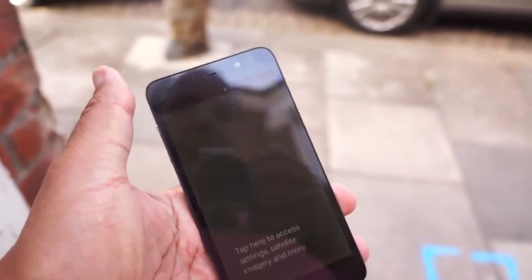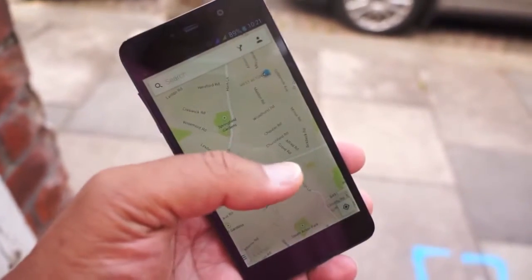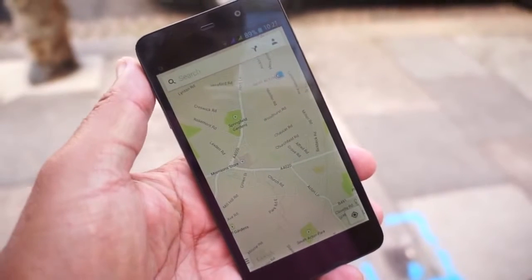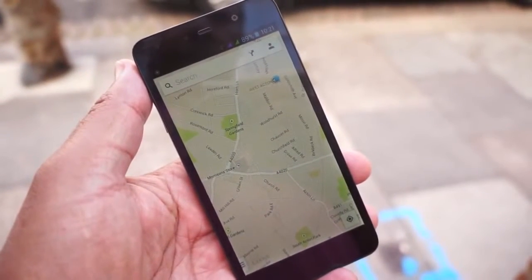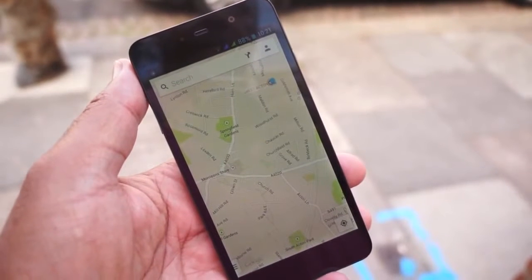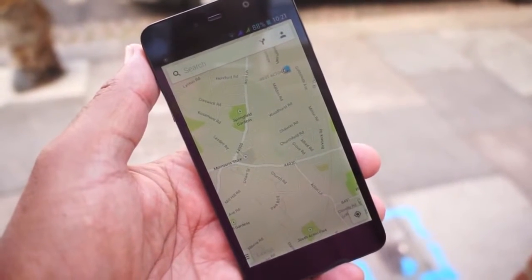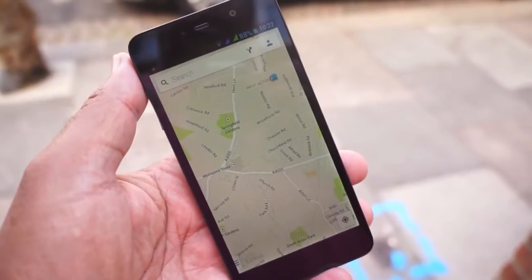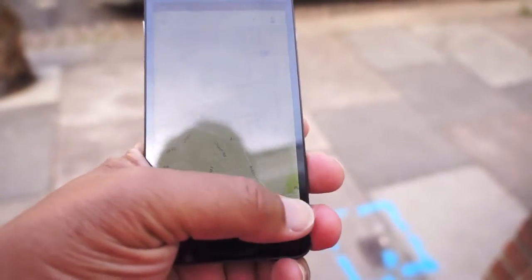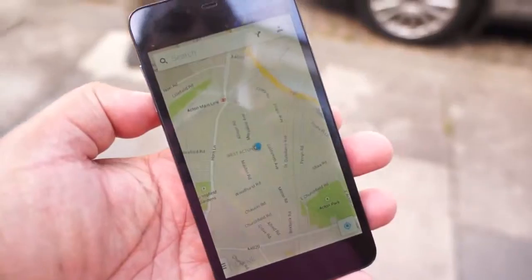Okay, I'm not sure whether you can see this, but let's just try to get a first lock on Google Maps from start. So it's just firing up. Again, one of the big problems is when it comes out of the box, the GPS and the EPO, the high-speed lock-on, doesn't work properly, so you have to actually activate that to make it work. There you go. We're locked.